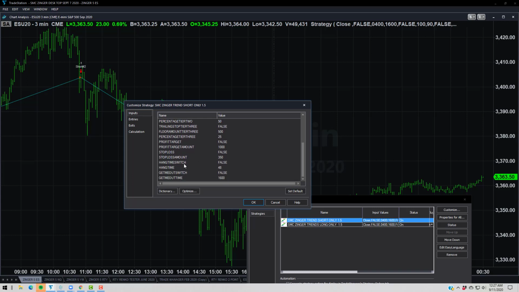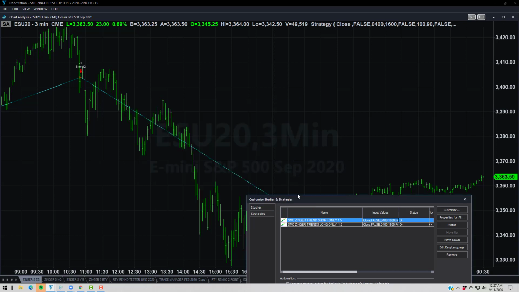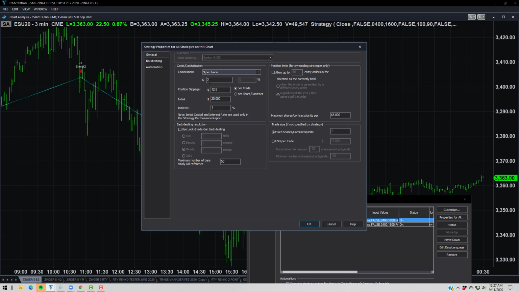And we can also set a switch. It's called hang time to get us out within so many minutes of the trade. And we can even have a get me out switch that says get me out of everything at a certain time. So we didn't do any of that. So I don't want you to think that we optimized these values and all these inputs and came up with some crazy curve fit. Okay. Also, we accounted for commissions, $3 in and out, and position slippage per trade of 1 tick, $12.50.